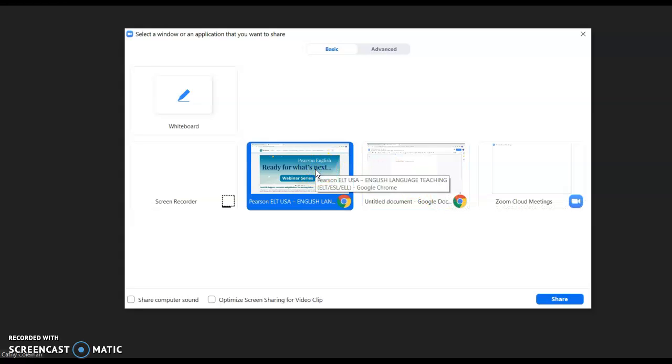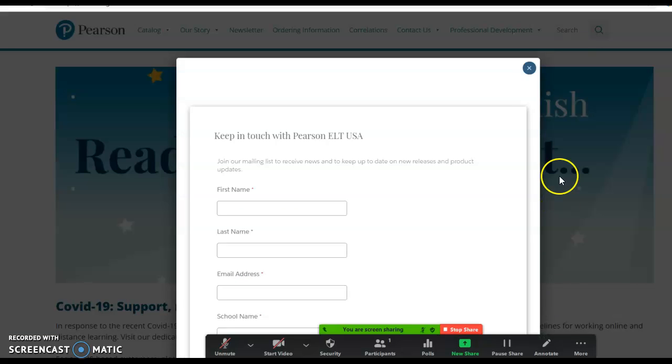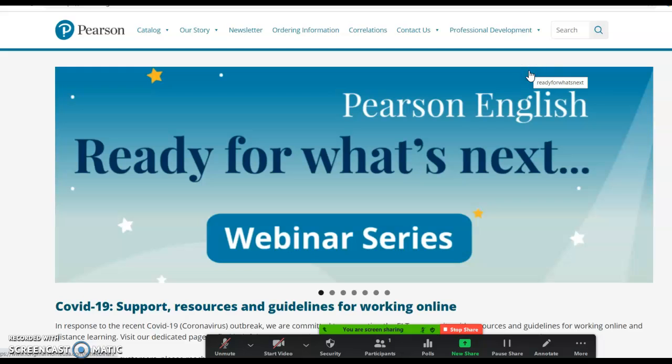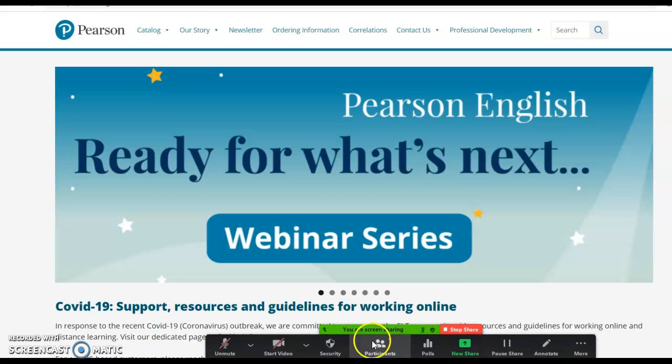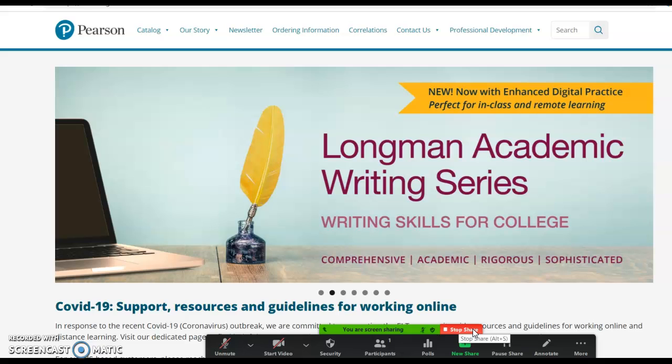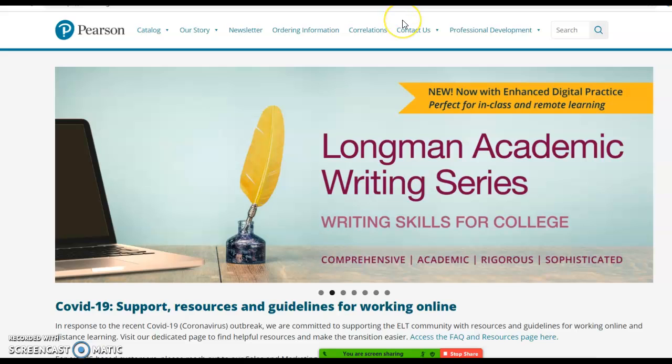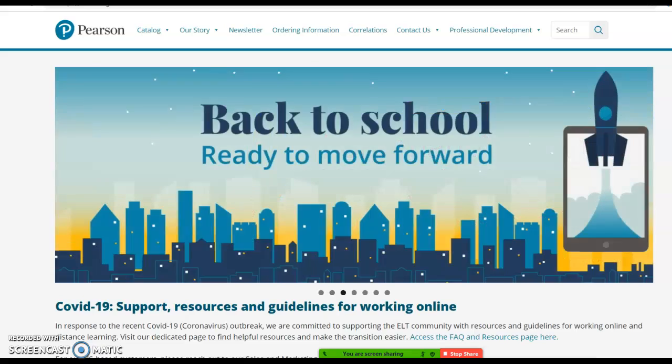So I click on it once and that chooses it, that selects it. And then I click on share and then that website is right here that I'm sharing now with my teacher, everyone and anyone else in the classroom. Okay. I know that I'm sharing a screen because down here it says you are screen sharing and it also says stop share. And that's when I want to turn it off. Okay. So if I'm doing an activity or I'm doing a writing, that might be something that my teacher can help me with.